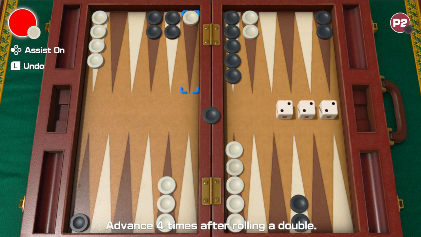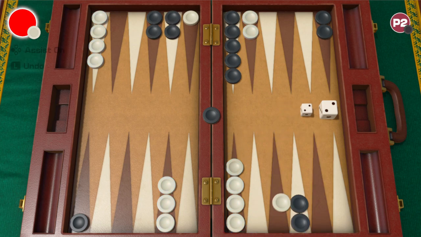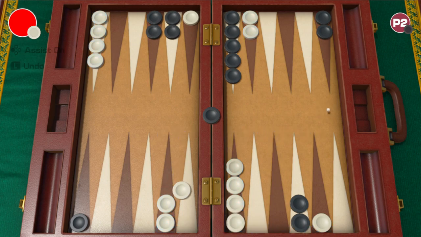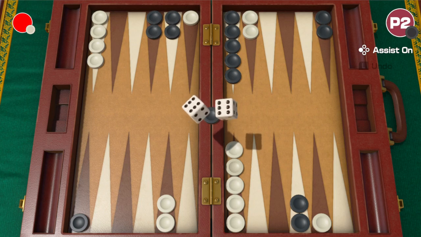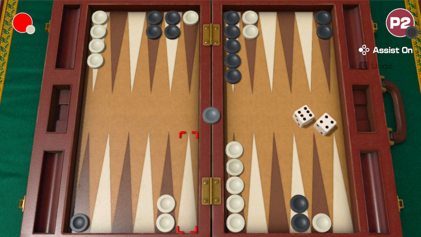Whoa, what the heck? Why did you get... what? I don't have a clue. What is happening? Why did I get six dice? Oh, is it because I got two of the same number? Perhaps. Yes, I would have to imagine so. Okay, well, I can't stop that guy now. He's going there.